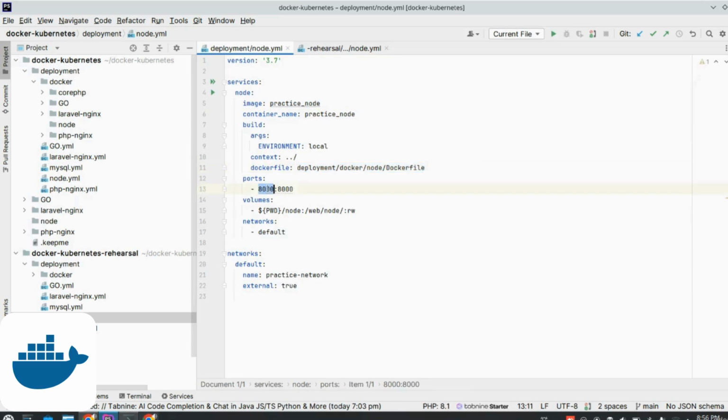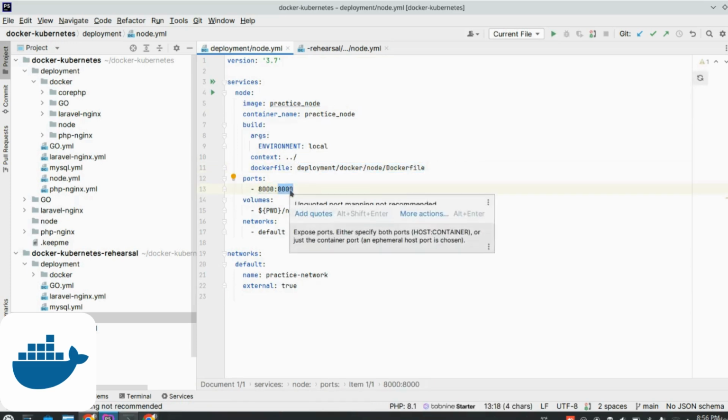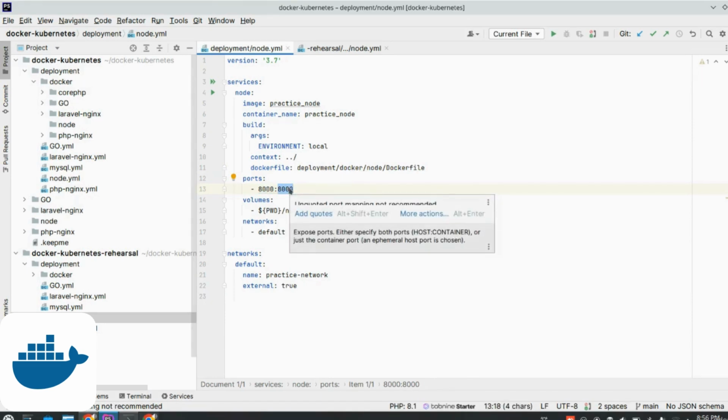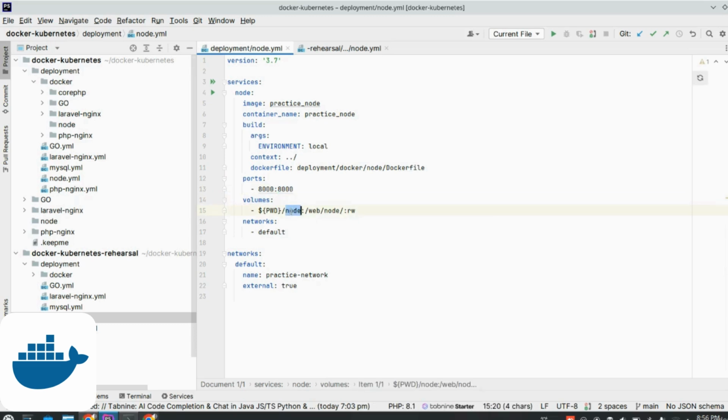We have exposed port 8000 for our node application; 8000 is the host port, and 8000 is also the container port. We have volume mounted our source code within the container, and we have defined our network. As you can see, this is very familiar to you. Even if you don't know how to make node up and running using Docker, it seems familiar because we are using the common set of practices.